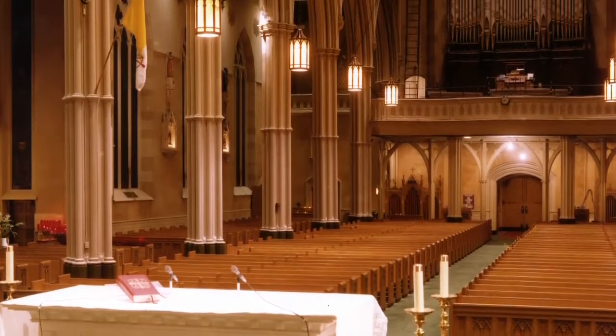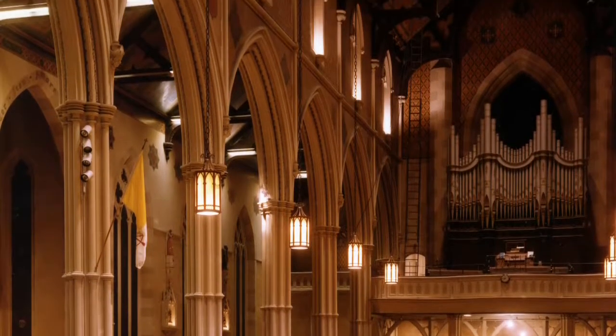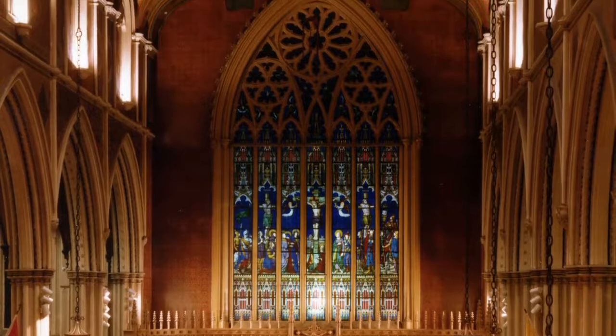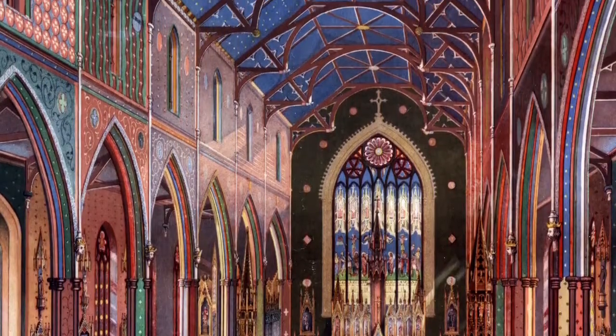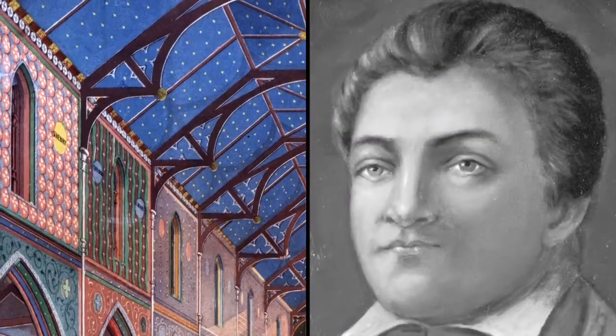The neo-Gothic or Gothic revival style, popular at the time of St. Michael's construction, utilized pointed arches and high vaulted ceilings to reach into the heavens and create an open and airy atmosphere within the confines of the church. Gold stars on a sky blue background sought to reinforce that concept. And although Bishop Michael Power did not live to see his vision completed, stars on a deep blue paint did adorn St. Michael's ceilings in the 1860s.